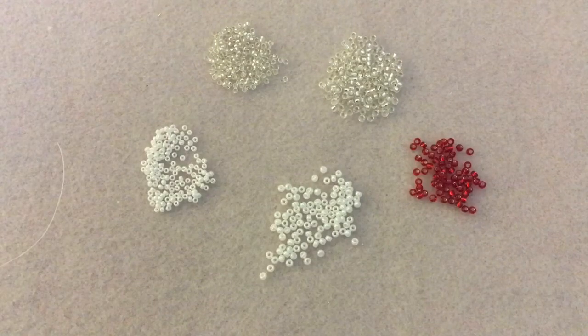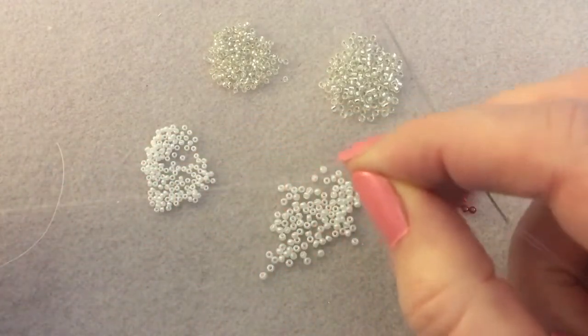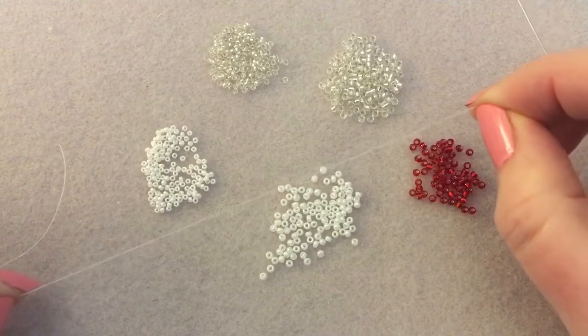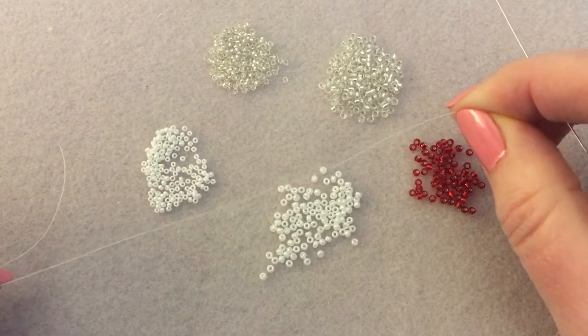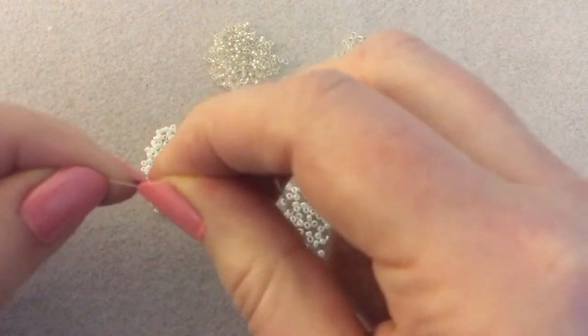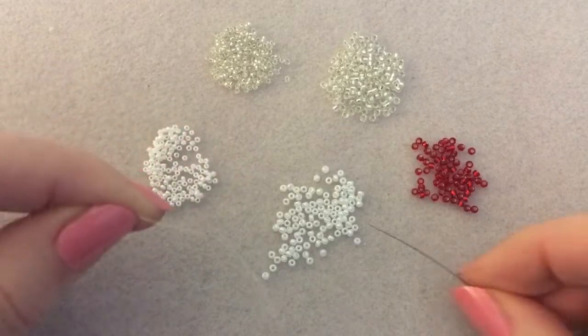I've put on about 3, maybe 3.5, maybe 4 feet of thread, just a comfortable length. And then what we're going to do is find about 4-5 inches, I guess. I'm going to save that as my tail, so I'm just going to hold that there with my thumb so I know where the end of my working thread is.